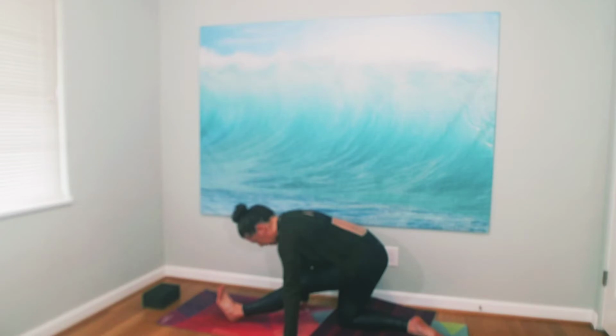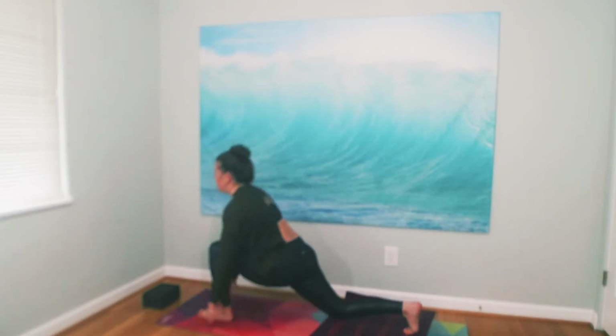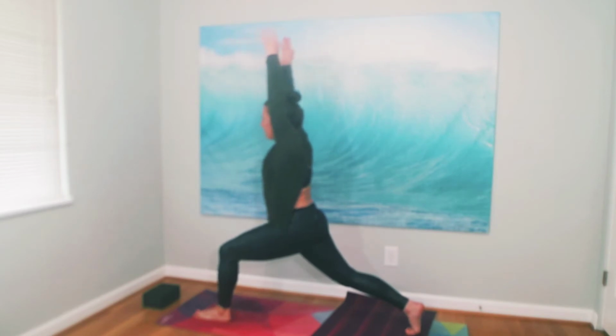Come back to your breath. Find strength to lift. Crescent lunge. High crescent. Right hip forward, left hip back. Strong engage through the arms. Big breath in. Exhale, open twist to the left.